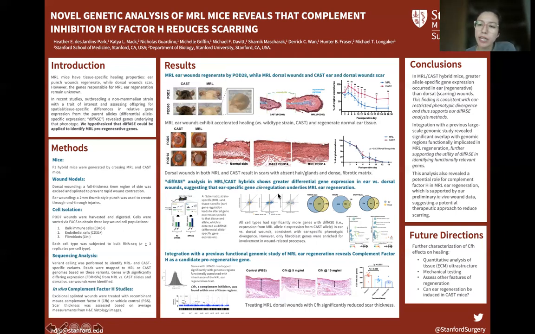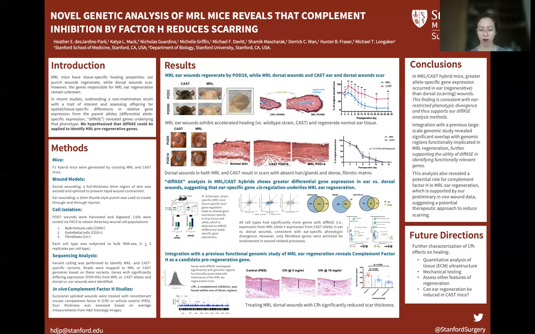So we then turn to this analysis called DIFACE, and the key takeaway that I want you to understand about DIFACE is that we're looking for a very specific pattern of gene expression. For the purposes of our DIFACE studies, we are using hybrid mice that have one MRL parent and one cast parent. And that's important because in those mice, for every gene, they're going to have one copy of that gene, one allele that is derived from the MRL parent, and one allele that's derived from the cast parent.